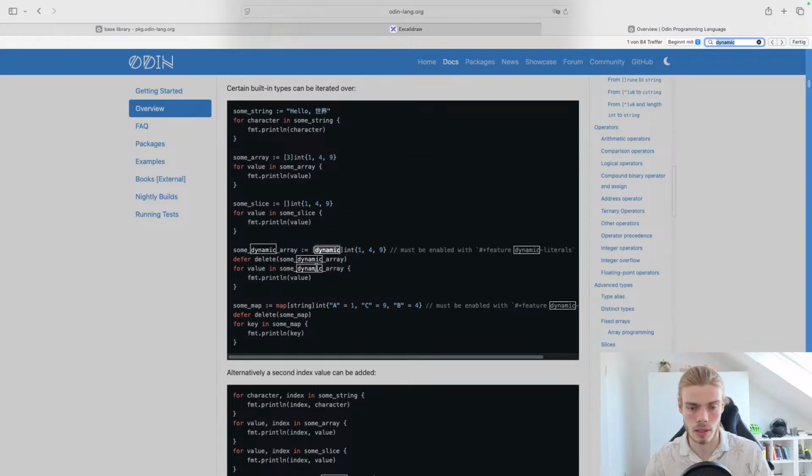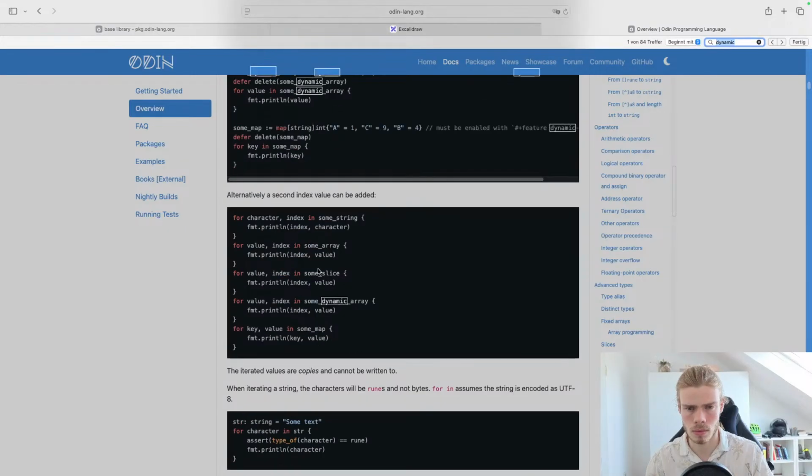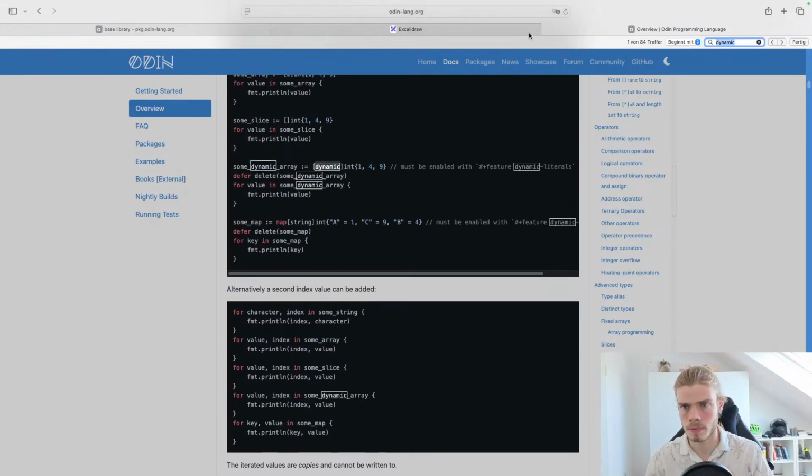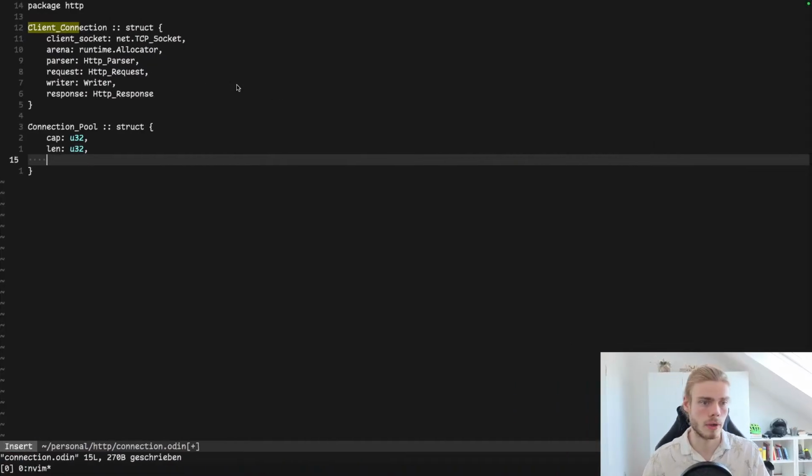I don't know. Whatever. Okay, we have a length, a capacity, and we also have the backing array.